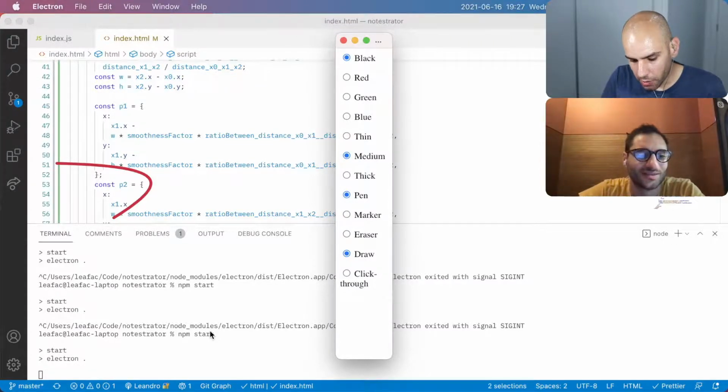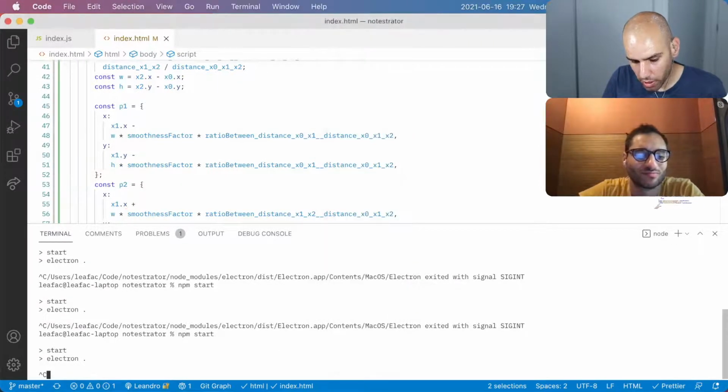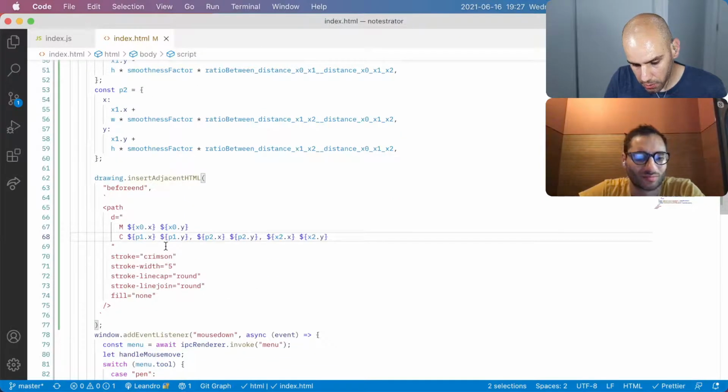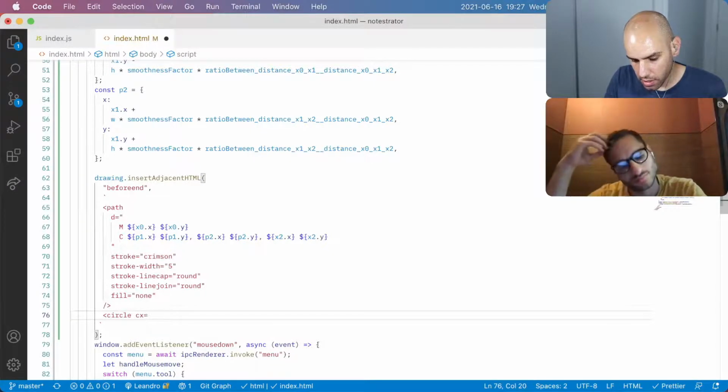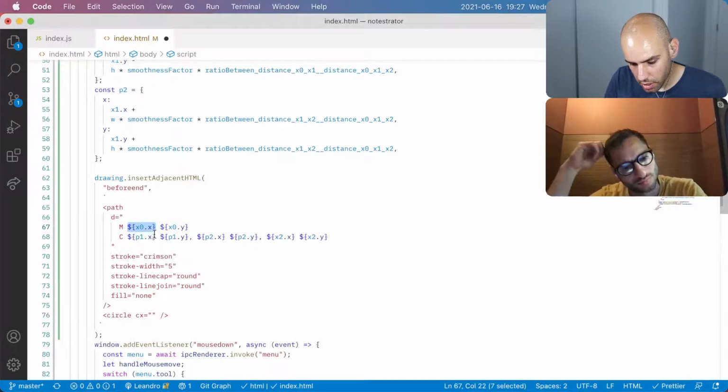Nice. Now, I would like to see the points as well as the curve, so I can quickly come here and draw a circle such that the center of the circle on the x-axis will be this, and the center of the circle on the y-axis will be that.